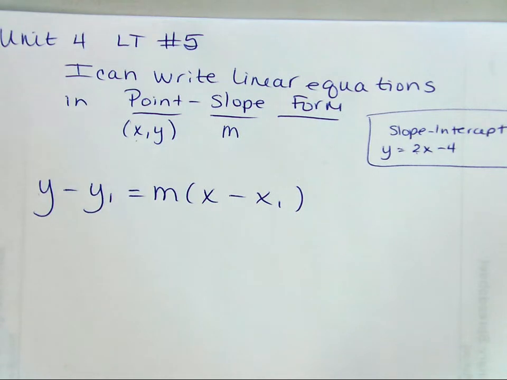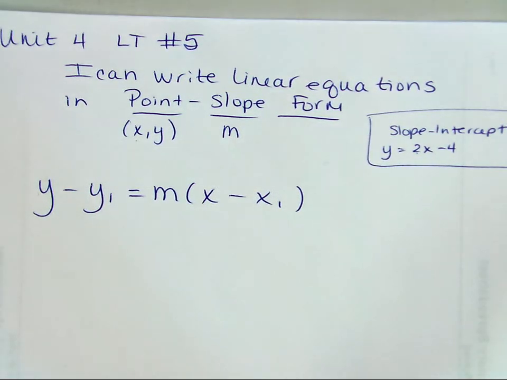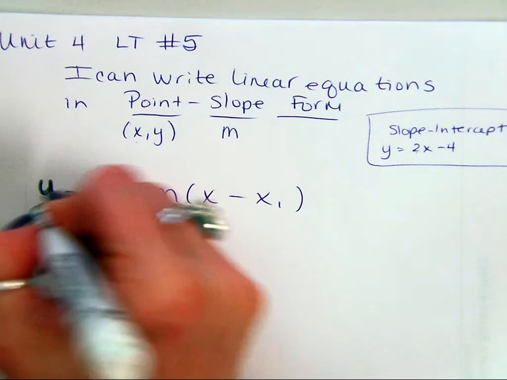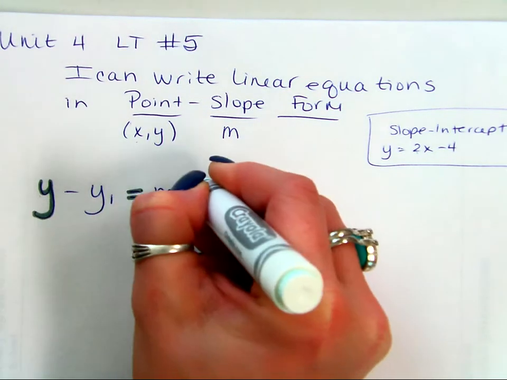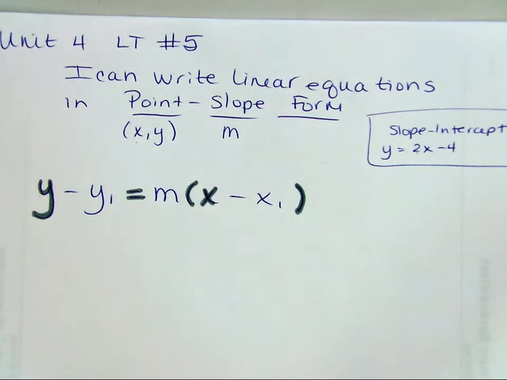Looks kind of crazy. It's actually quite easy. It's all about placing things in the correct spot. That's all it is. So let's kind of dissect this equation and see what it means. Because you already know what a lot of it means, right? Okay? So if you have a couple different color markers that might be helpful. I'm going to put this one in dark. So this y, this equals, this parenthesis, this x. That's what I'm going to kind of bold in right now.